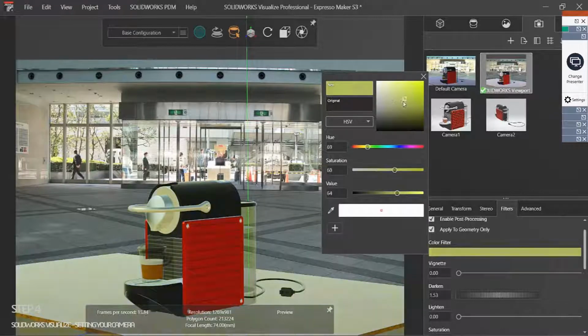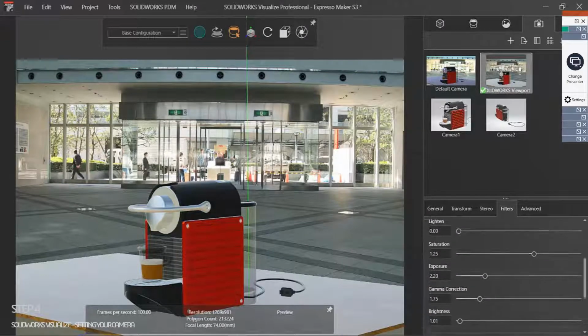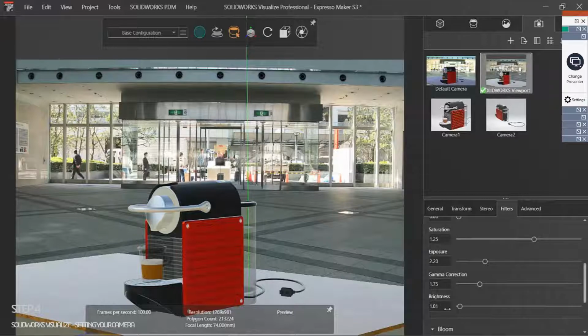What you see here is I'm trying to make it more realistic, and this rendering on the screen is being automatically done in real time. But here I have set my render mode, my preview mode, to fast.